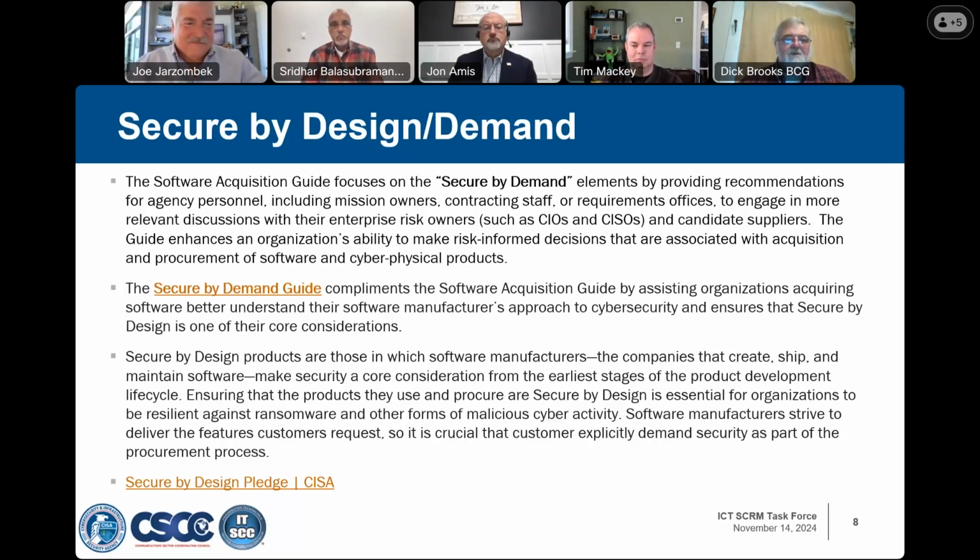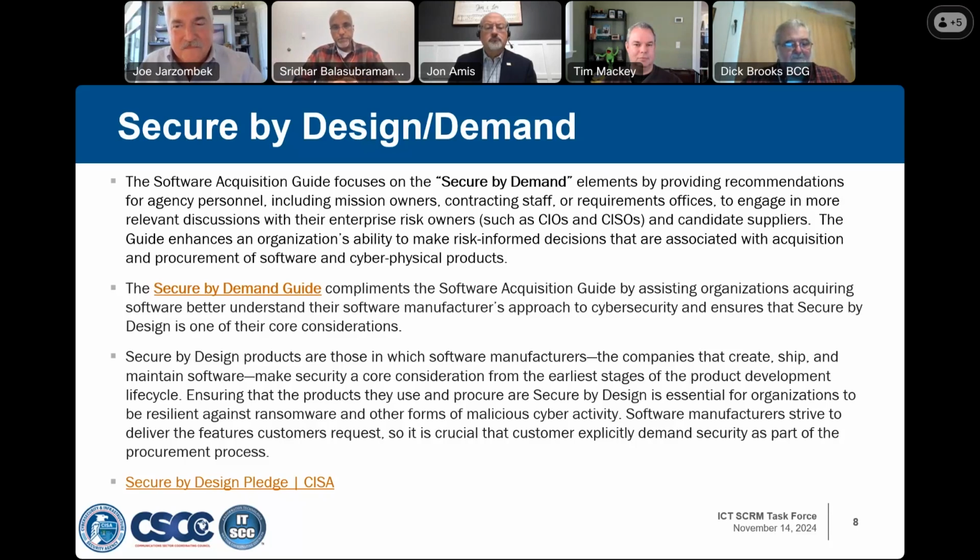And always be available and accountable to those consumers so that if your products do encounter a situation or a risk, they are properly handled with vulnerability disclosure reporting as an example, and providing patches and updates as needed to address those risks.